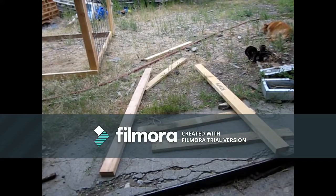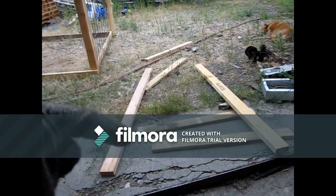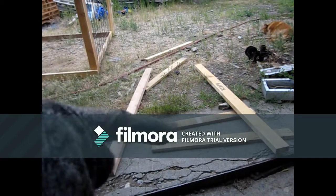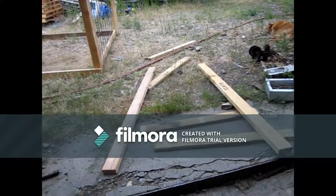All right, I got the door idea kind of generalized out. And see, this board's going to be a side. That board's going to be a side. And that board's going to be a bottom, top, or middle, and top. And I'll put hardware cloth over the top of that. So, let's get her done.